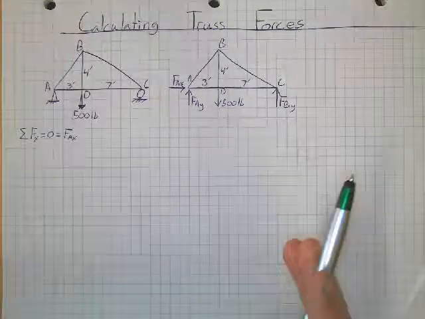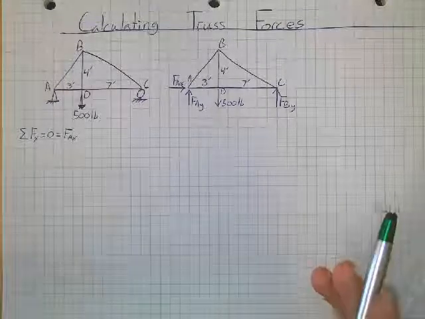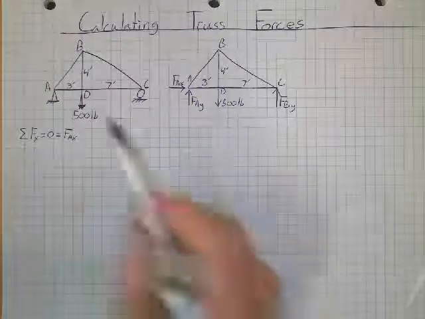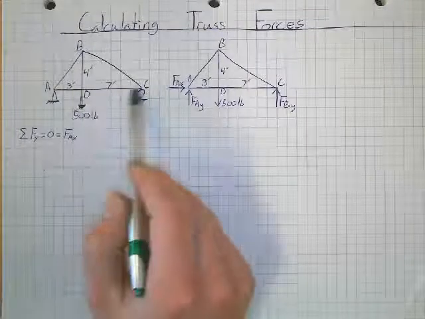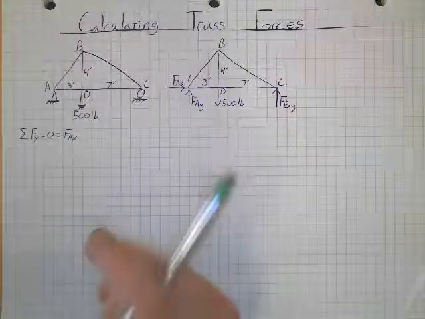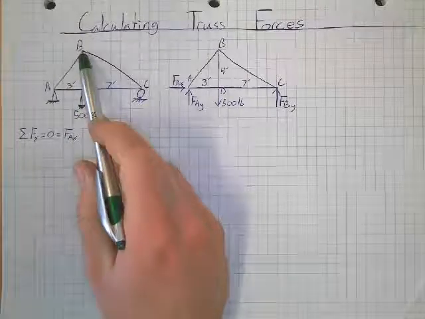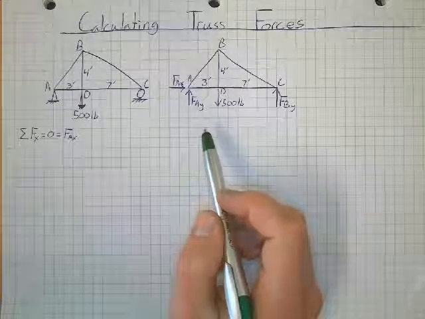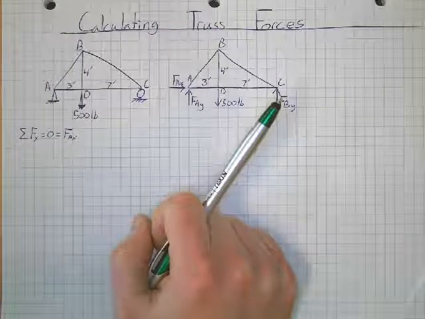To start off, this truss force calculation ends up being exactly like a simply supported beam calculation. It's pretty straightforward, but then what we do is we can find out that there are beams connecting each of these points, and at each point, using what's called the method of joints, we can calculate the reaction forces inside of this truss. When we do that, then we determine whether or not these forces are acting in compression or if they're acting in tension.